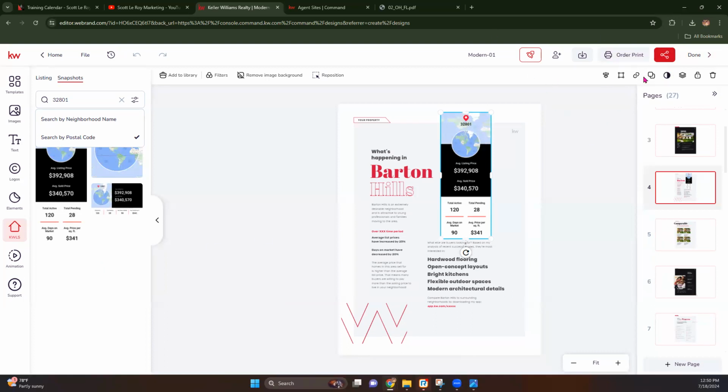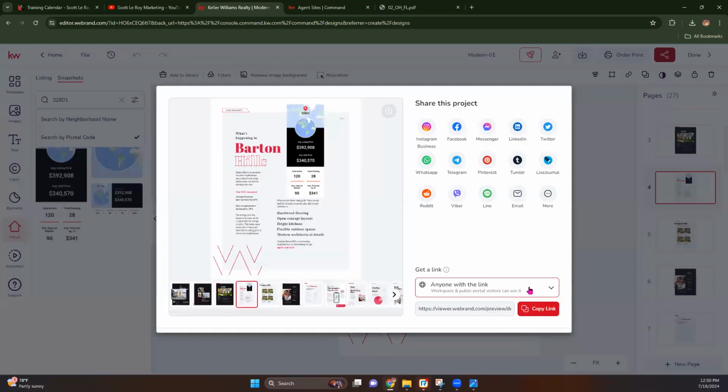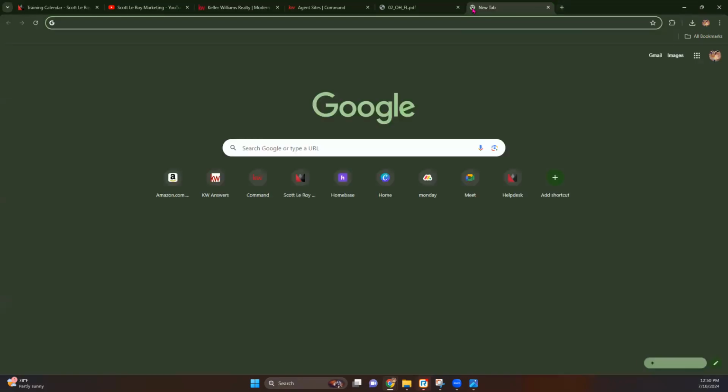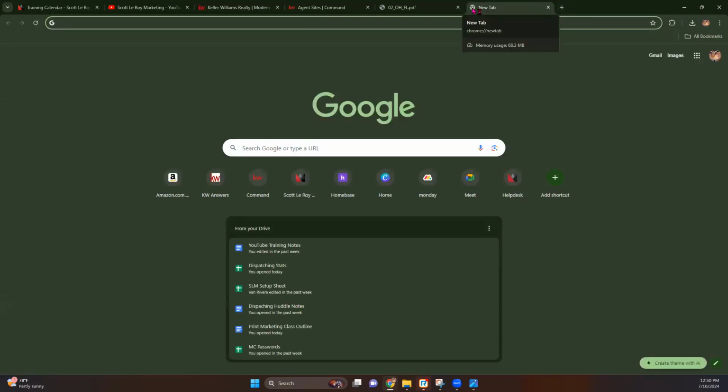So now that I'm done, I do like to use the share option. I like to share this with you guys. I don't know about you guys, but anytime somebody hands me something on paper, I'm really good at losing it or misplacing it. So if I come into the share button up here and I do anyone with the link and copy that link, if I want to send this to the client after our listing presentation, I could send them a nice little email with this link, and they can view that entire listing presentation digitally. So it's like a little digital booklet.